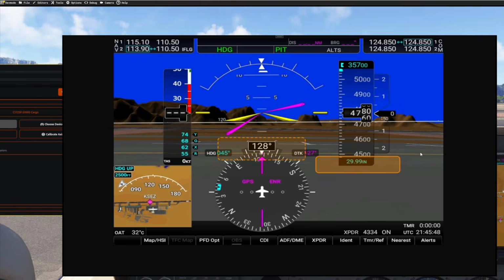Obviously, I have a couple more tests to run and a bit of fine tuning to do, but it is working. It is cool, and I'm really stoked about this. So I hope you guys are too.